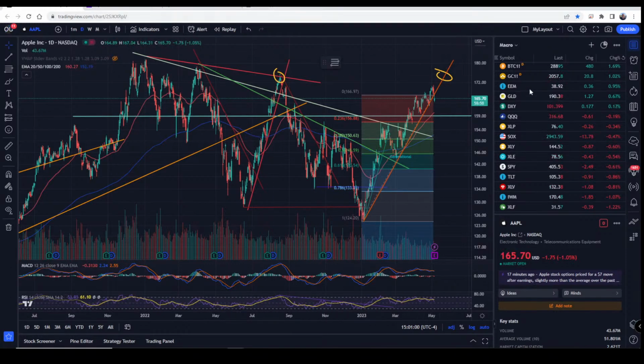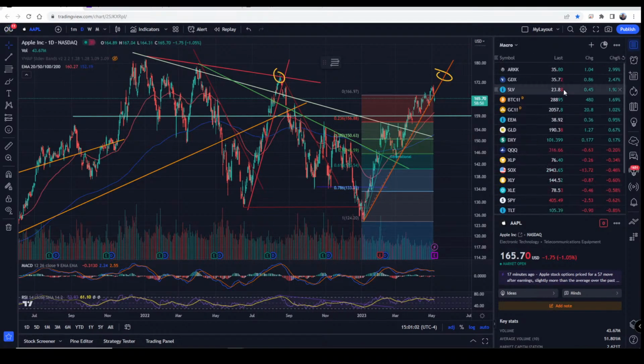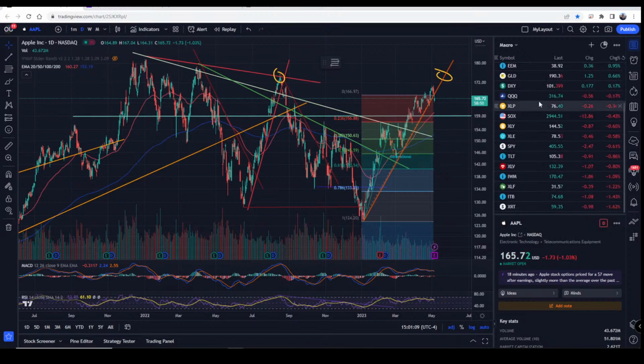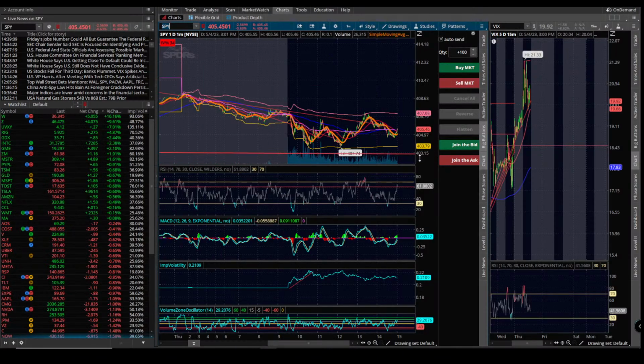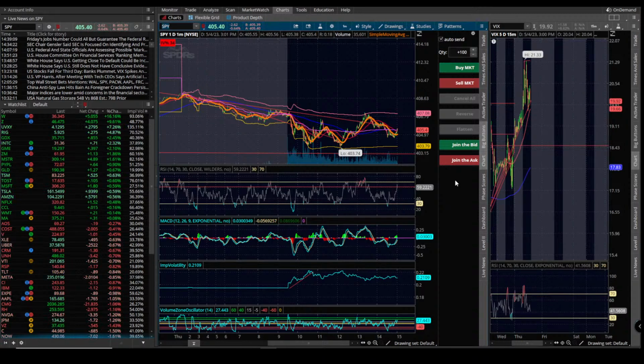Market. Let's take a look at the macro really quick. We have a lot of things down today, right? So markets mostly down. The Qs are doing better than the Spiders. Looks like the Spiders are still in this downtrend. We had the banks issue yesterday, and we had Powell and all that stuff. We won't get into all those details, but it looks like the Spiders are down almost 0.7%. So almost a percent.